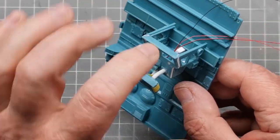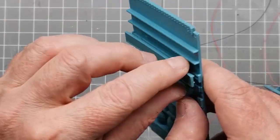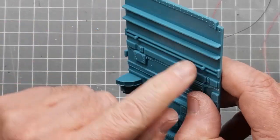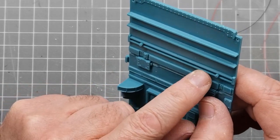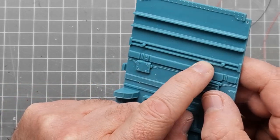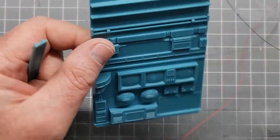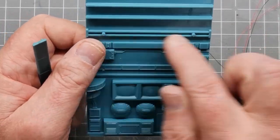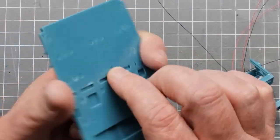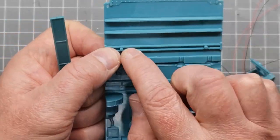Now what I intend to do is have the wires go over the back here, and then drill a hole, or actually I'm thinking it might be better to run a slot along here. That way I can actually still slide this thing along if I wanted to, so the wires can sort of freely move. I think that might be a better option actually. So yeah, that'll be the next step.